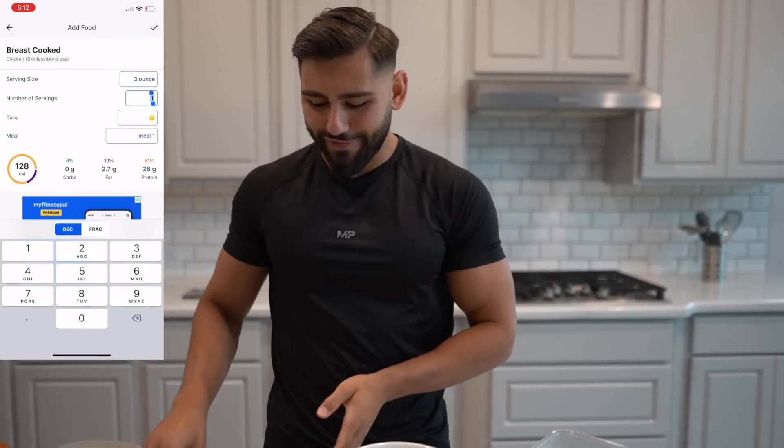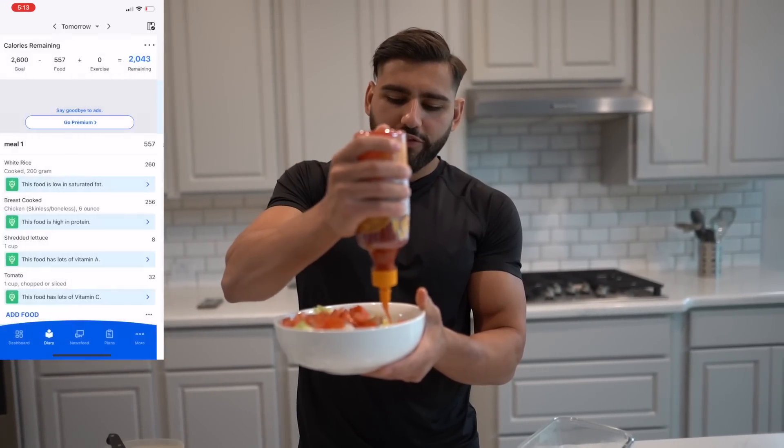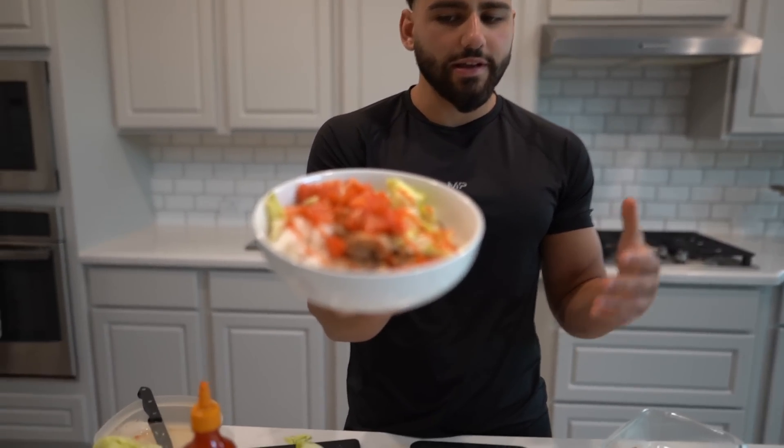Now we add the vegetables — shredded lettuce and diced tomato — plus some low or zero-calorie condiments like sriracha. It's a very simple meal that will taste amazing and leave you feeling even better. Make sure you have a scheduled post-workout meal similar to this. If you need to eat out, you can have a Chipotle bowl — pick a lean meat, a lean carb, and lots of vegetables. Nowadays when you eat out you can construct your own meal; it doesn't have to be a high-fat item. Choose something lean and healthy that will keep you on track for the rest of the day.